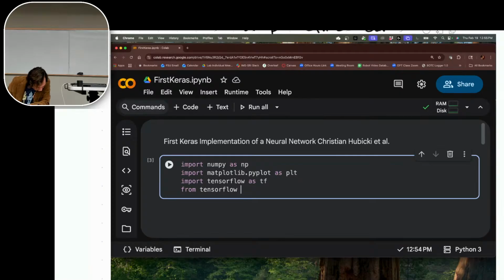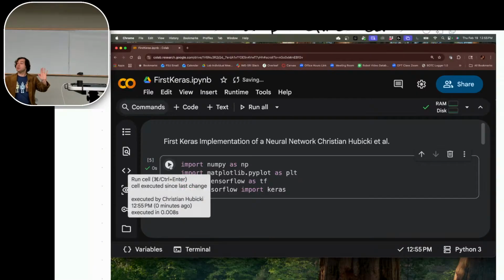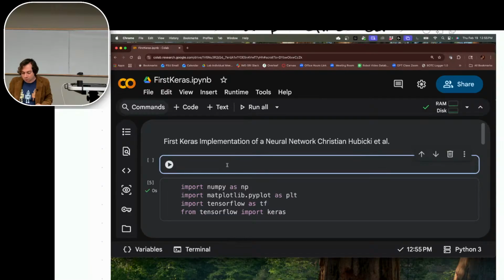Let's see. From tensorflow import keras. This should give us access to all the functionality of Keras. Seems to still want to run. That's good. Which means we don't have to install it. But if you needed to, I'm going to put this up at the top, but we won't run it.